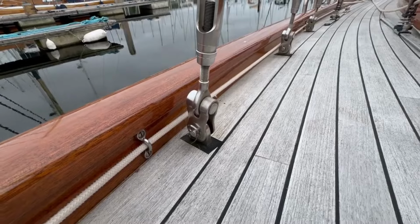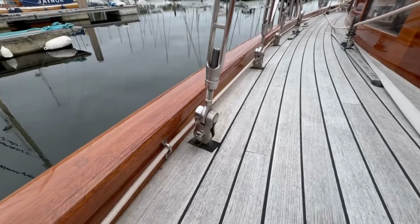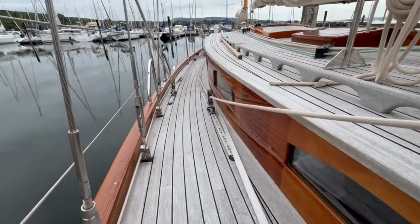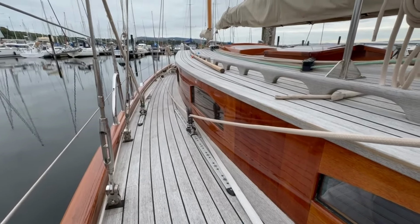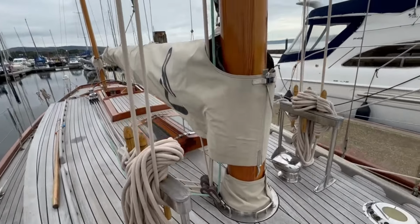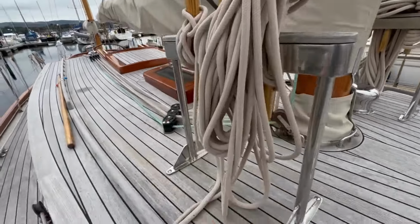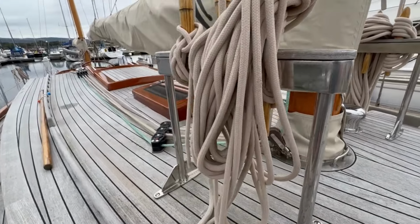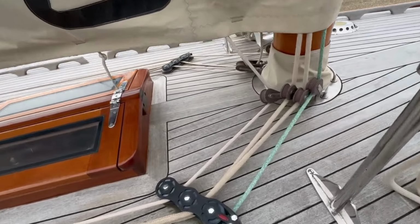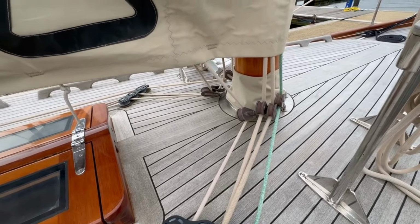So chain plates, stainless steel internal chain plates, which are bolted to the plywood bulkheads inside. And it's quite a high tension rig for a gaffer, but the construction, the rigidity of the hull means that she can take it. Main mast here, all her spars made by Collars, custom made for the boat. Halyards here come to these pin rails, which are one either side of the main mast, and everything is led aft through these turning blocks. And we'll look at the winches in a minute. So she's very easy to handle with a small crew.